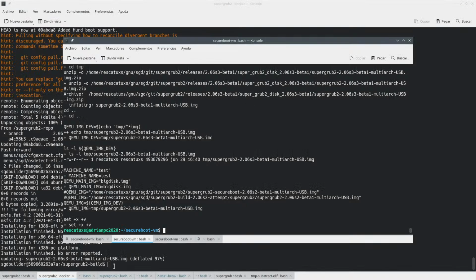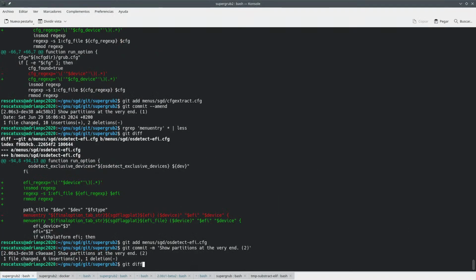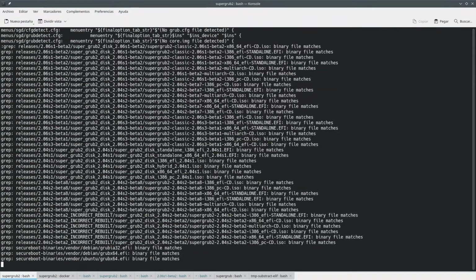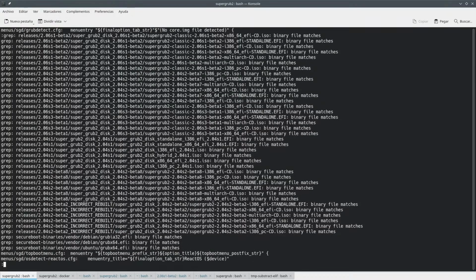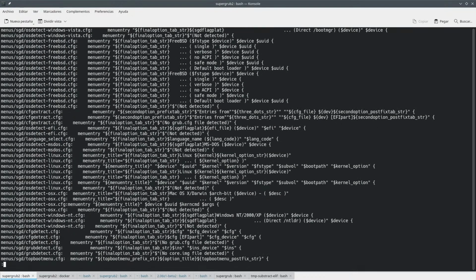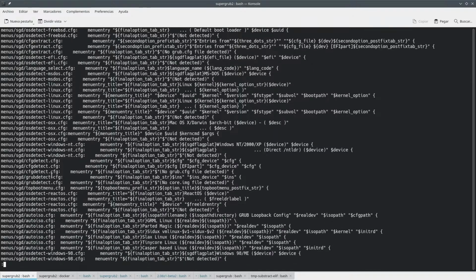So next one. So perhaps, I mean, we could have just one of these that takes a look at it, and that's it. So CFG extract OS detect EFI language select. We don't care about this. MS-DOS. Yeah, I mean MS-DOS. If this is not shown, MS-DOS device. Yeah, there's no file there.